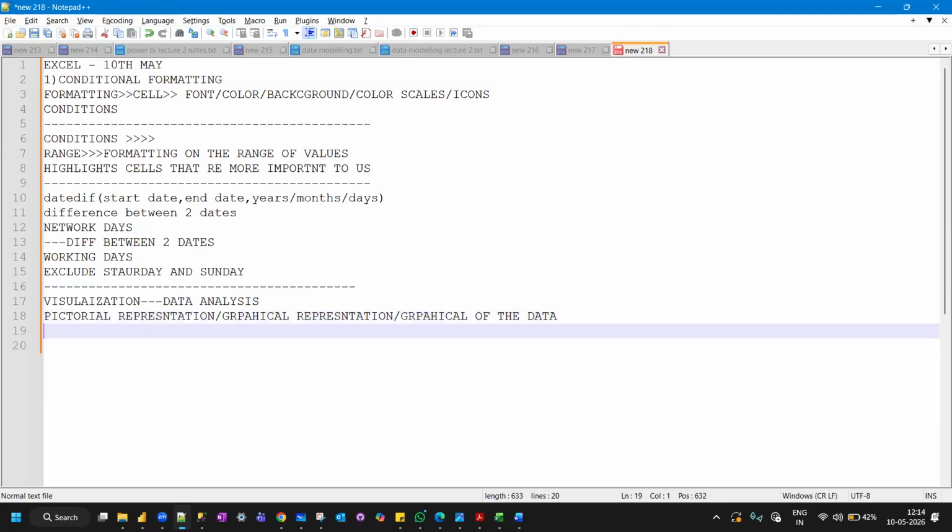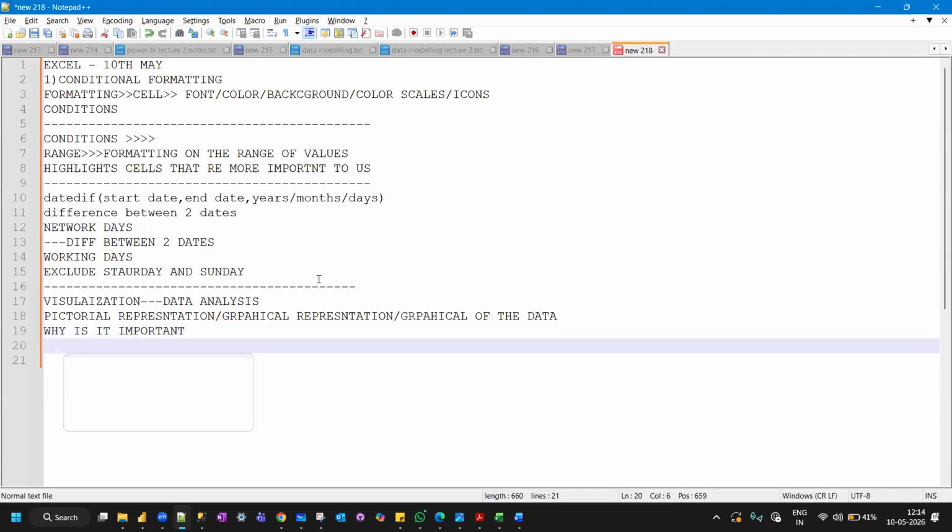Now, why is visualization important? Any idea, people, tell me? To identify the output of the data, for example, in one case there are targets. Which metric, which target is met, accordingly we can put the colors. So a client can identify that this part is one where the target is not met for this metric. So what Vishal told is one use case, targets versus sales representation through charts.